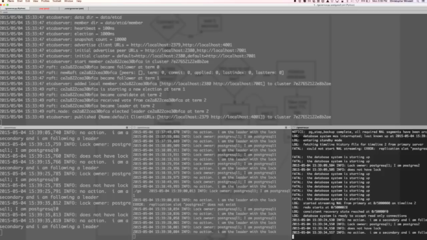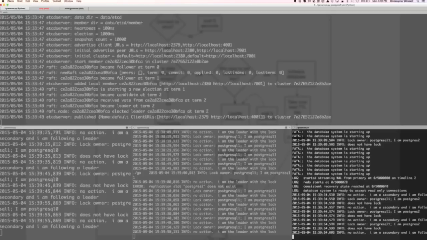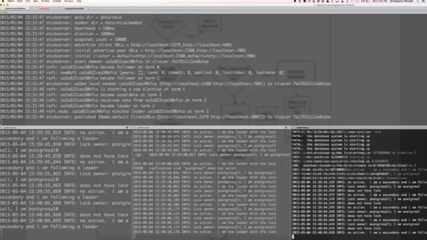We actually are running this in production at Compose. It's a little different code base. We've got a couple more tools based on our own use case. What we're calling this is a template for you guys to kind of start thinking about how you can make databases that are traditionally not high availability, make those into high availability databases. The way this is built, you can actually go look at the code. We have a Postgres runner, a Postgres handler. You can take that Postgres handler out, replace it with a MySQL handler, replace it with some other database that does not have high availability, and go from there.